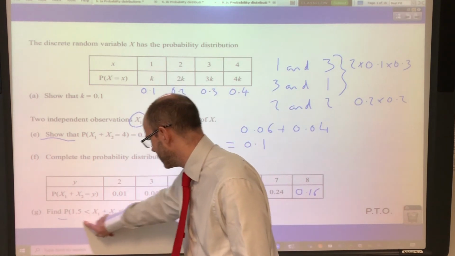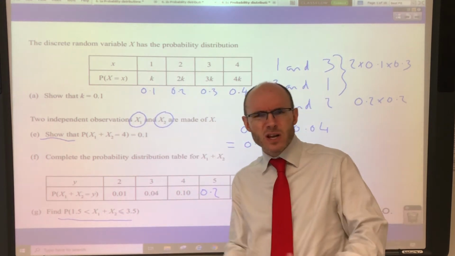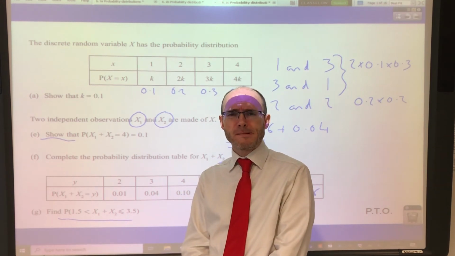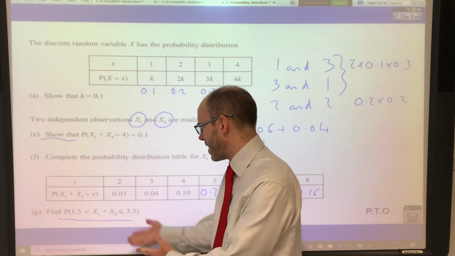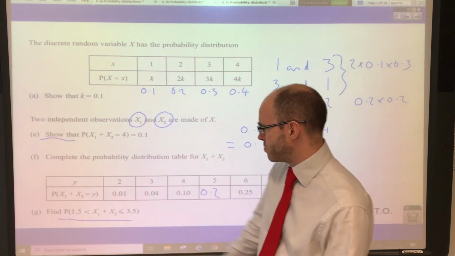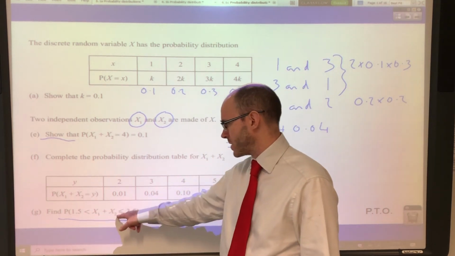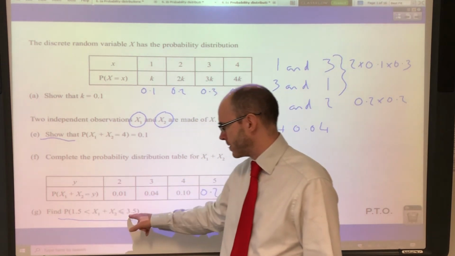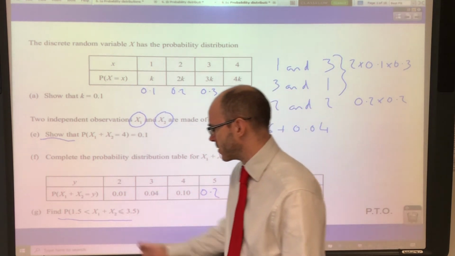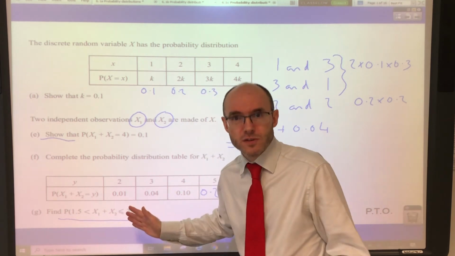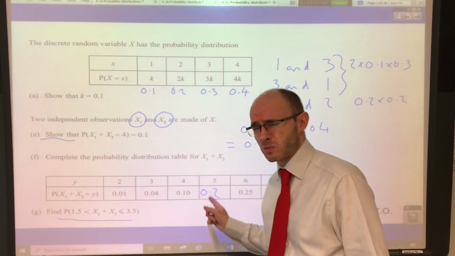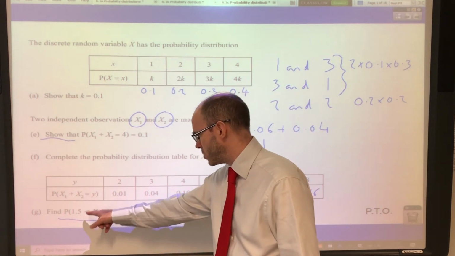What's all this about? What's all the inequalities business about? Because in inequalities, we usually reserve those when we've got continuous data, don't we? Well, essentially we just interpret what this means for the discrete data. So when it says find the probability that x1 plus x2 lies between 1.5 and 3.5, not including 1.5, it's basically saying what's the probability of getting any integer value, because these are integer values, between 1.5 and 3.5. Obviously you can't have any decimals, so you're only including the number 2 and the number 3.